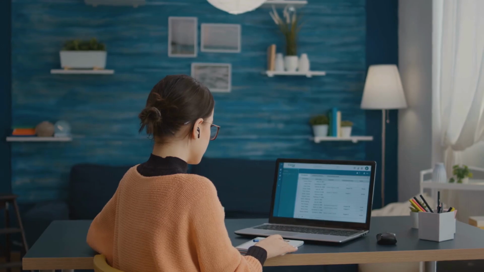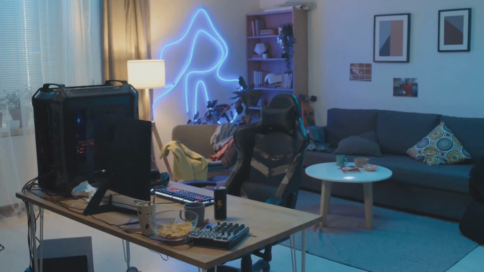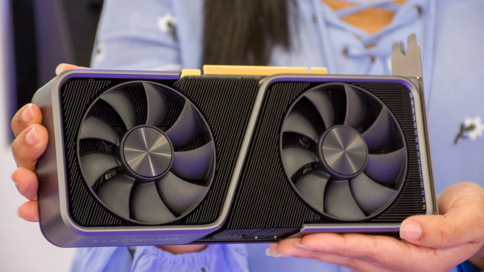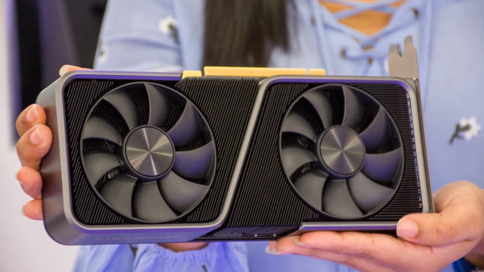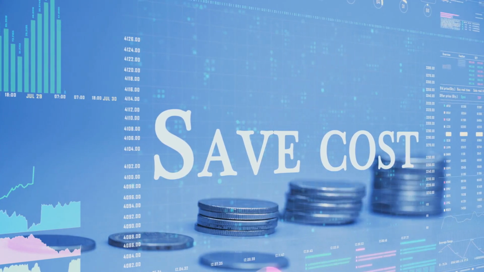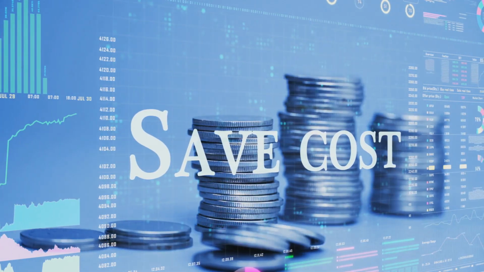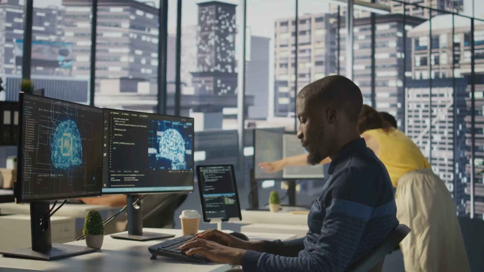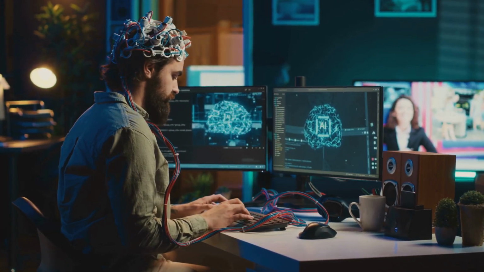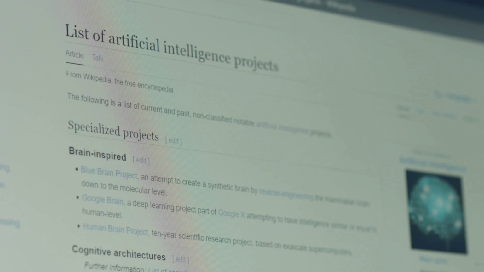The payoff? Privacy. Every conversation stays on your computer. No company servers, no prying eyes. Cost? After buying your GPU, running your AI is free. No subscriptions, no usage limits. Over time, you'll save hundreds or thousands compared to cloud AI. Speed? Local AI means instant responses. No internet lag. Customization. Download new models, tweak instructions, and build specialized assistants for any task.